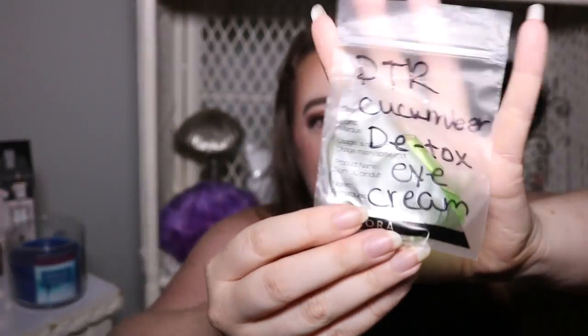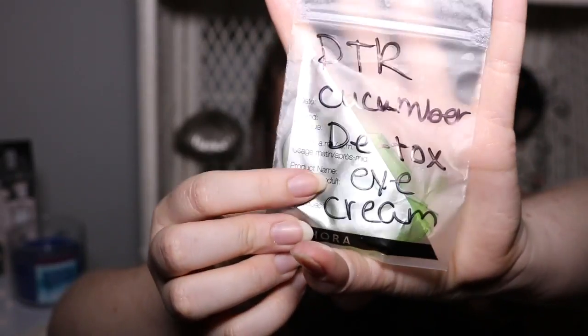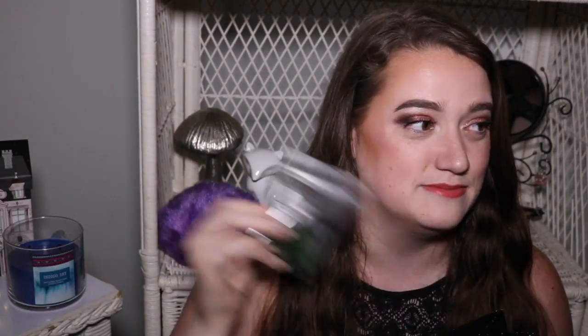And the other thing is these Peter Thomas Roth Cucumber Detox Eye Patches. So if you've ever wanted to try these, or the Peter Thomas Roth Gold, they have a couple of different eye patches inside Sephora, but if they come in like a tub, they would totally give you a sample of them. But Michaela actually was amazing because you're supposed to have them for like 3 days to see results. So Michaela actually gave us 6 total, so 3 uses of these for my sissy to try, because my sissy really wanted to see if they worked for her. And so I'm actually going to toss these at her so she can use them. You want the scrub? Yes. Boop. There you go. So yeah, super excited. In fact, that was one of the reasons I was doing this haul today, because my sissy really wants to.